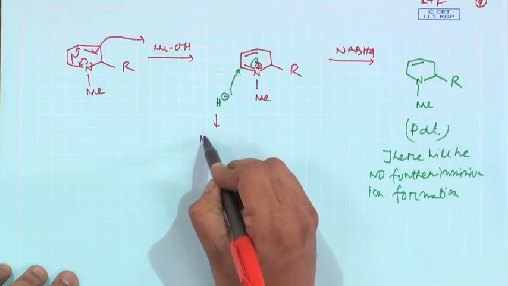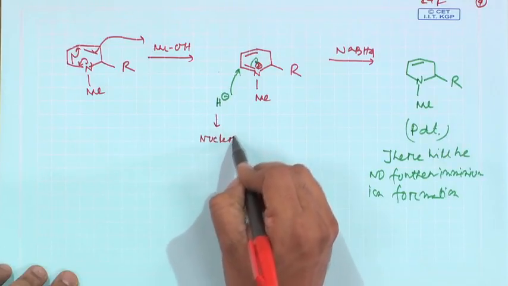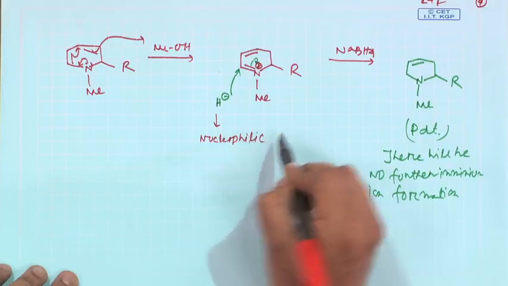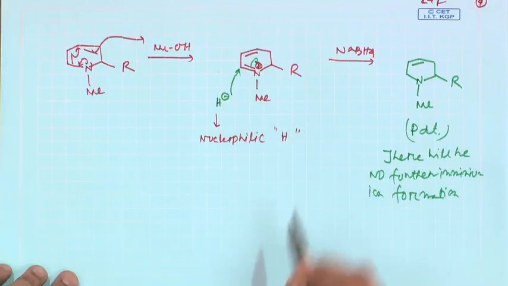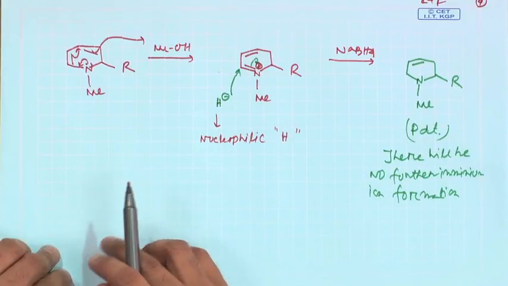This is a nucleophilic hydride or hydrogen, and once you have two rounds of successive iminium ions which can be attacked by the nucleophilic hydride, then the reaction will stop, because further iminium ion formation is absolutely not possible. So, your mechanism will basically dictate where to stop and what product you should expect.